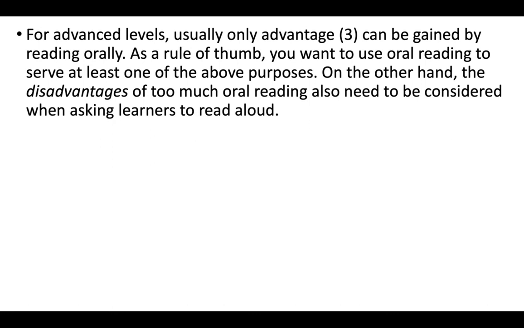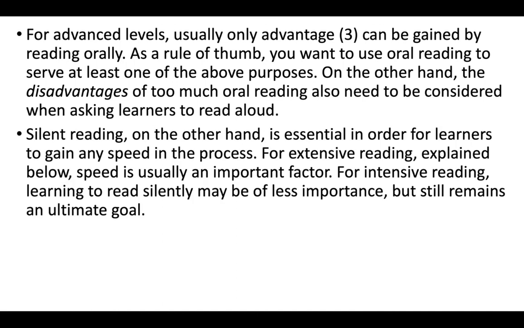As a rule of thumb, you want to use oral reading to serve at least one of the above purposes. On the other hand, the disadvantages of too much oral reading also need to be considered when you ask your learners to read out loud. Silent reading, on the other hand, is essential in order for the learners to gain any speed of processing. We have told them already in the strategies before that if they want to concentrate on fluency, they don't need to read each and every word. So if you want them to read faster, then silent reading might be the good path to take.